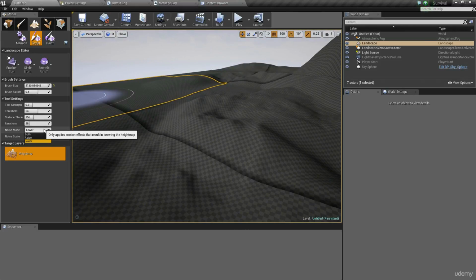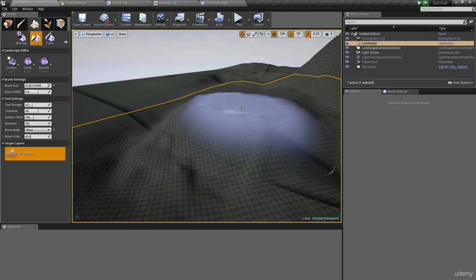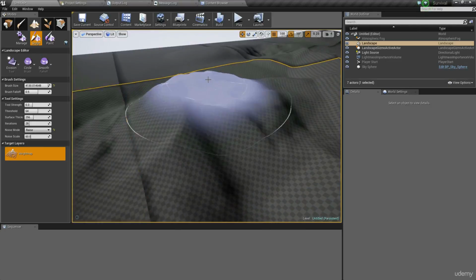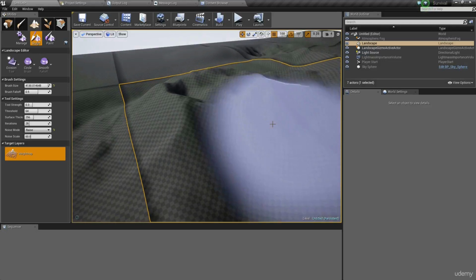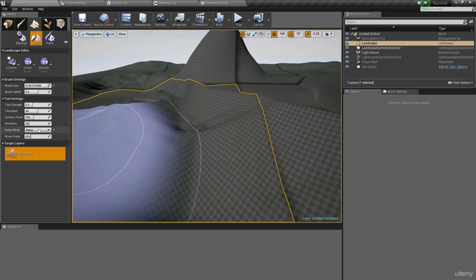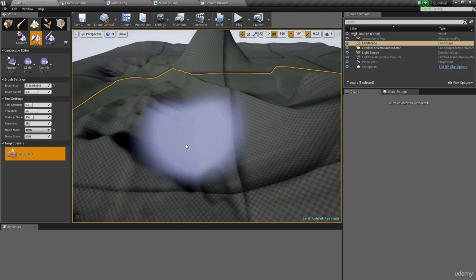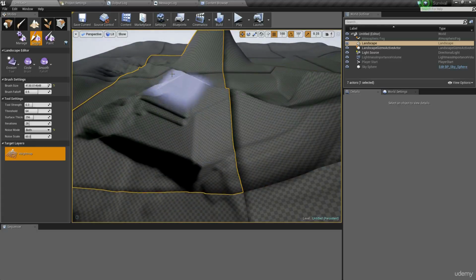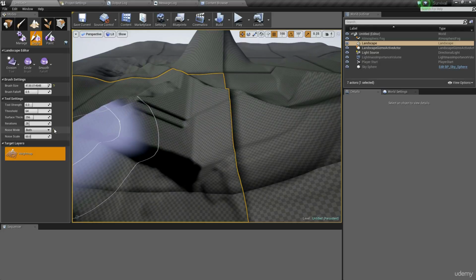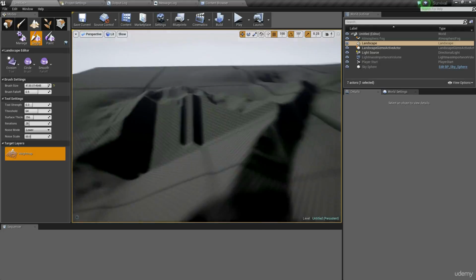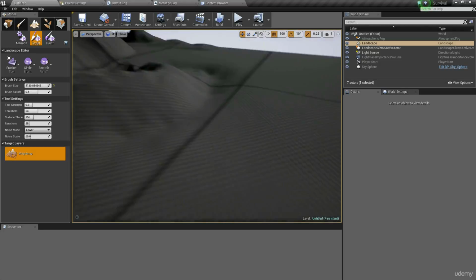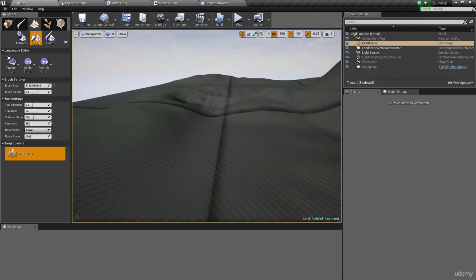If I get the noise, at the moment it's set to lower, but if I wanted to, I could set this to only raise. So it'll do the erosion, but it'll only do the erosion that lifts it up. It'll ignore anything that's lowering the environment. Alternatively, I could go to both, and I could paint in so that it both drops sections and raises sections. This is really going to depend on the kind of environment that you're after and how you want it to look, but it is a very useful tool for getting a much more natural look to your mountains and hills.